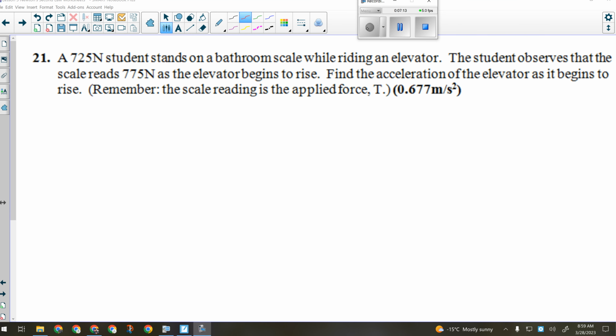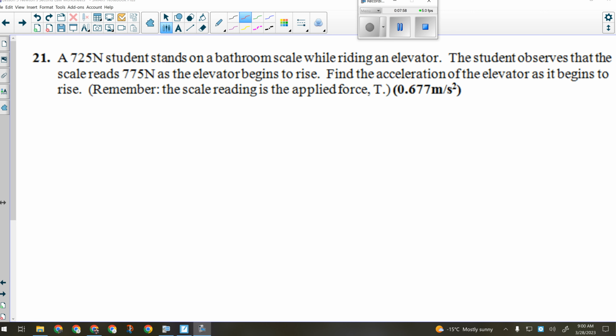Last week I told you that this is a trick that often gets played with elevator questions. They tell you about this ridiculous situation where someone's standing on a bathroom scale in an elevator because, well, people do that, I guess. What the scale always reads, whether the elevator is moving or not, is how hard the floor is pushing back on your feet. If the elevator isn't moving, it's telling you your weight because you push down on the floor and the floor pushes back up with a force equal to the force of gravity. As soon as the elevator starts to move, the floor is either going to have to push harder or less than the force of gravity, depending on which way the elevator is moving. So what the scale always reads is how hard the floor pushes.